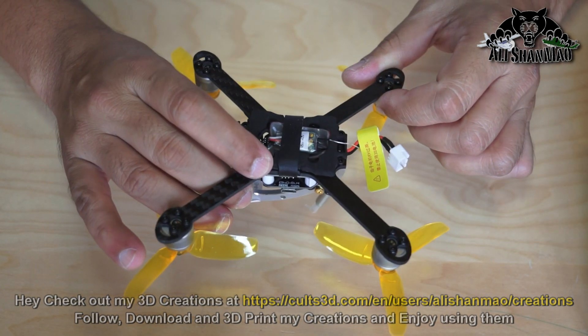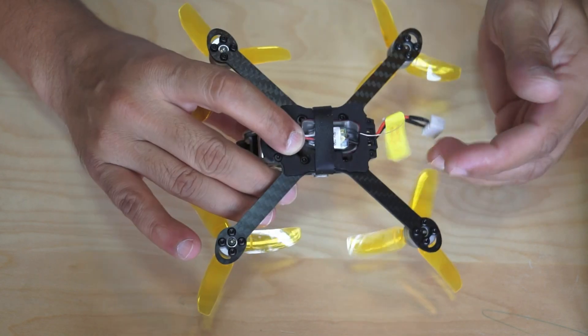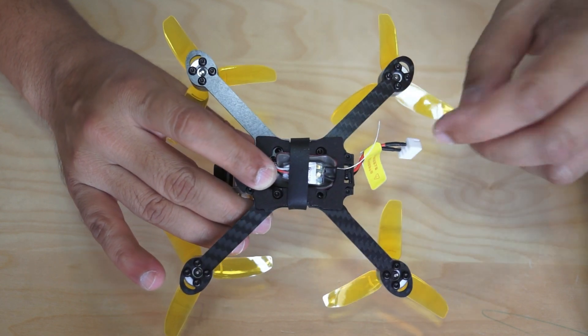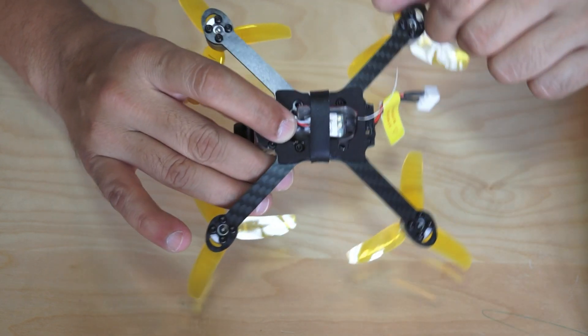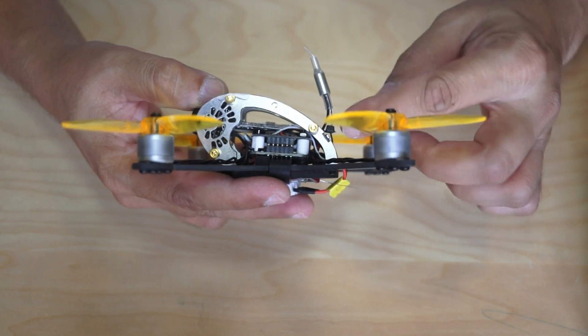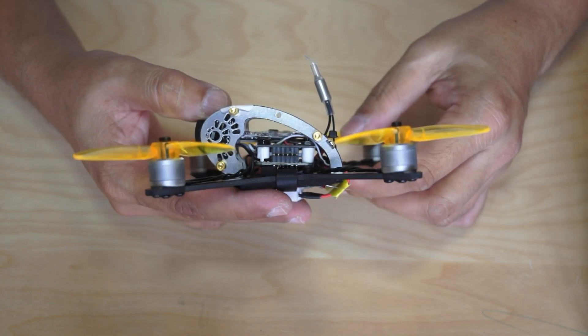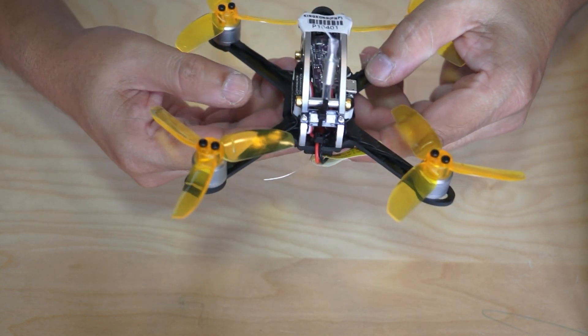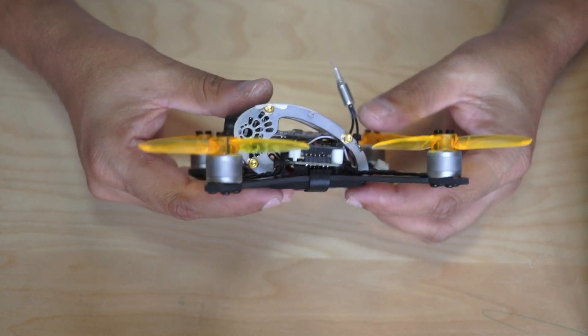And this should be more than enough. The receiver is installed right here on the bottom so you will be easily able to bind it to your radio, and this antenna will not go anywhere in the propellers. Antenna for the video transmitter is mounted with a zip tie already which is very nice, and I see the LED lights on the back side right here as well. Basically, this is a nice and neat design.